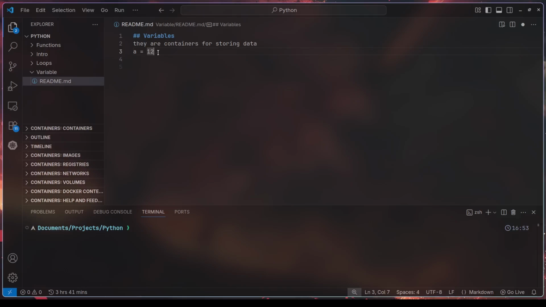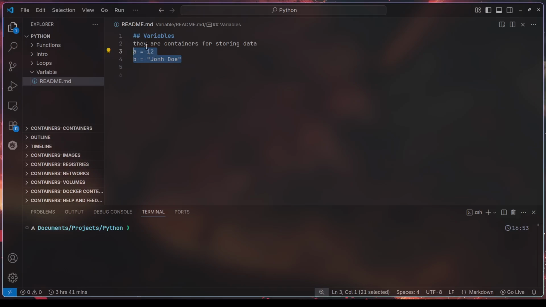For numbers, we use A equals 12. For strings, we'll say it equals John Doe. This is how we create variables in Python.